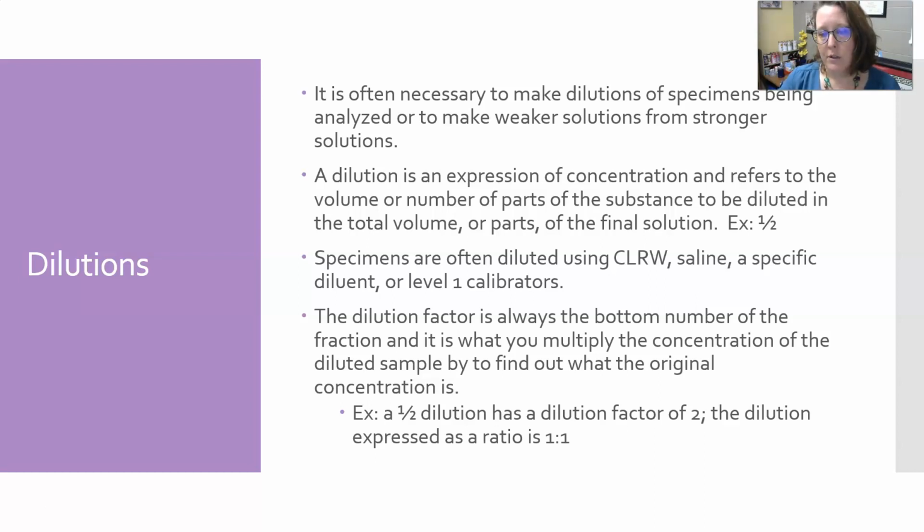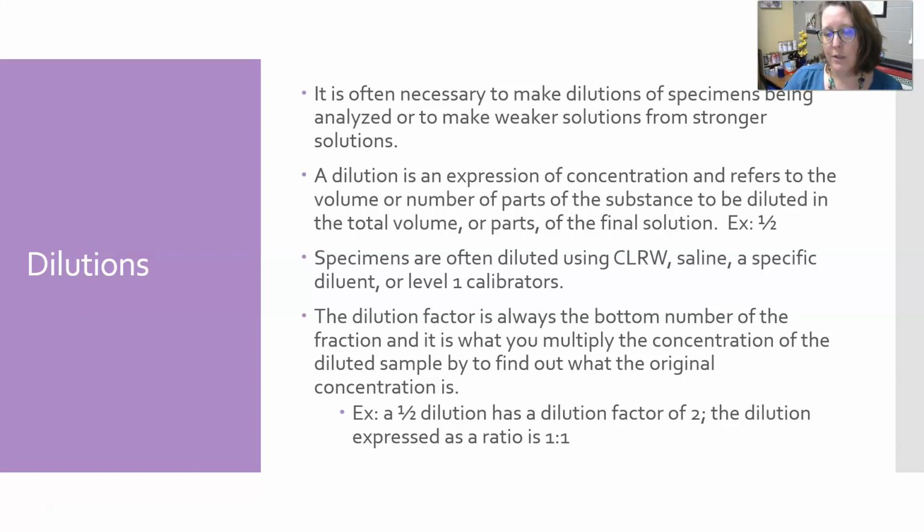Specimens are often diluted using clinical lab reagent water, saline, a specific diluent, or level 1 calibrators. Always follow your protocol for the specific test that you need to dilute. And the dilution factor is always the bottom number of the fraction, and it is what you multiply the concentration of the diluted sample by to find out what the original concentration is.